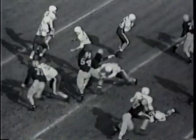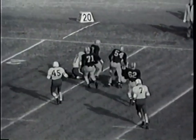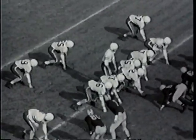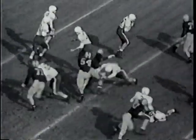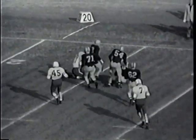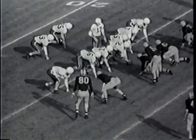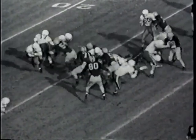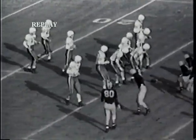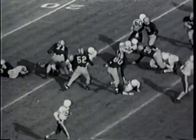Ron Clark out to the left on the T-formation wide. Krikorian fading back, getting protection — suddenly bottled up, gets more protection, finally slayed under and knocked down back on his own 26-yard line. Cliff Waddieser, the wide end, came filtering through and made the stop on the 26. A loss from the 31 back to the 26 of 5 yards. Second down coming up, 15 yards to gain for Stanford. We have about 40 seconds left to play in the first period, 7-6 in favor of Stanford. Wide flanker to the right again, it is Cook. Krikorian feeds the ball off to Hagehian on a fake handoff to his fullback. Hagehian takes the ball, goes through the center of the line with Chuck Borio there to meet him. Third and 15 coming up for Stanford.